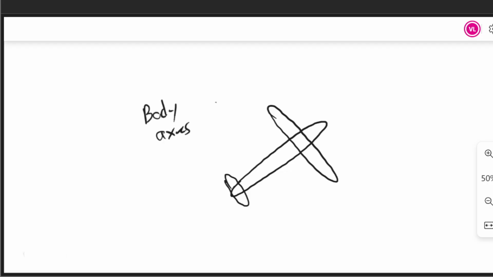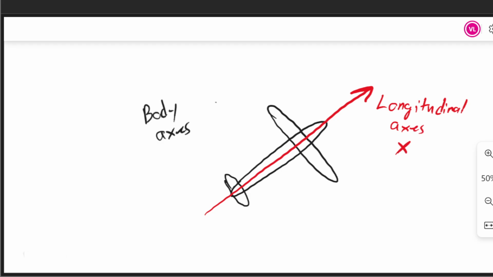The axis that we'll define as the x-axis is going to be going through the fuselage, pointing forward. It will be our longitudinal axis, or also we'll refer to as the x-axis. But what I want to make clear right now is, again, that's going through the center of gravity, and it's connecting the tail of the plane to the tip nose of it.